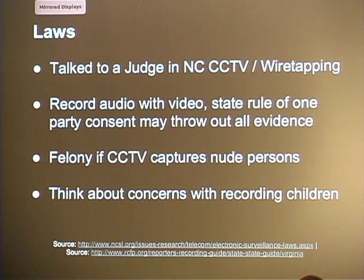When I was in college as part of the Scholarship for Service program, they brought in a presenter who was a 9th Court District Judge from North Carolina. We spent about two and a half hours talking to him — that's largely the basis for this talk. He said if you do want to record audio, make sure it's separate, so that in court your audio is one piece of evidence and your video is another. If they throw out the audio under wiretapping laws for lack of a correct warrant, you at least still have your video. What we did was just cut the audio and put up signs so there's no expectation of privacy.